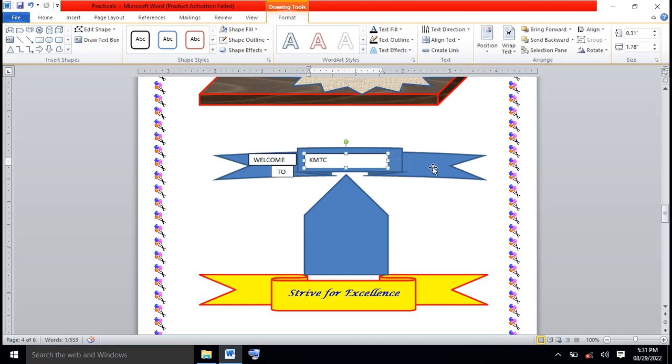Right, and then you can put anything else that you want here. You can just create any text box right here with some text that makes this logo look good. You can move this text instead here, and then we have this one right there. And you can have welcome to KMTC, and then you can just click here and then type campus.